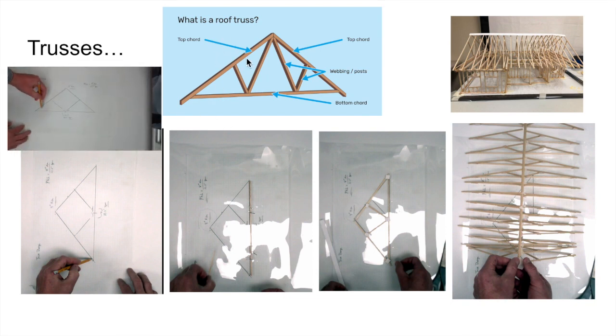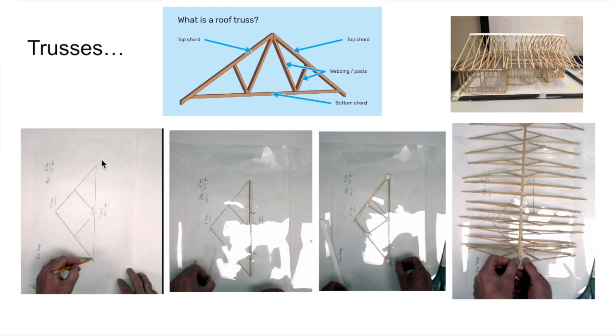A roof truss is composed of a top chord on either side, a bottom chord, and then webbing on the inside. For our builds, make sure that you sketch out a bottom chord that's as wide as you want the build to be. It must span across your house in different areas. You can either keep the bottom chord the same length to have overhang, or you can adjust that chord depending on what you want your roof to look like. Keep in mind the pitch of your house. The higher the peak is, the more vast the pitch is. So you may want to adjust that depending on what you want your trusses and your roof to look like.